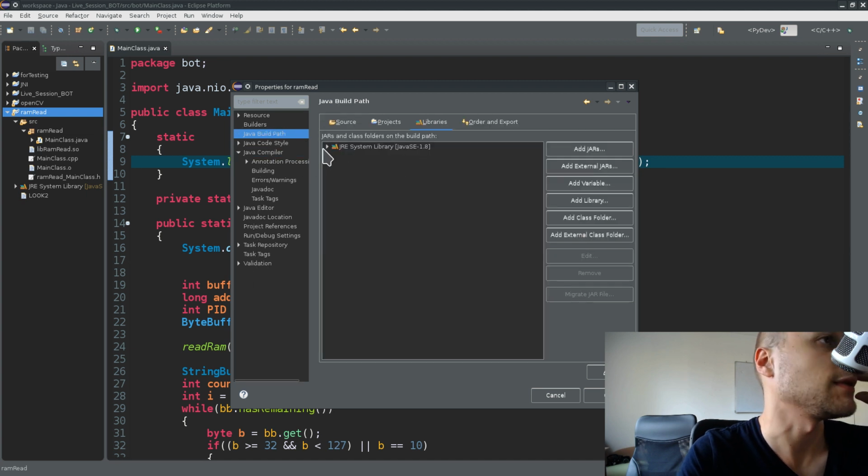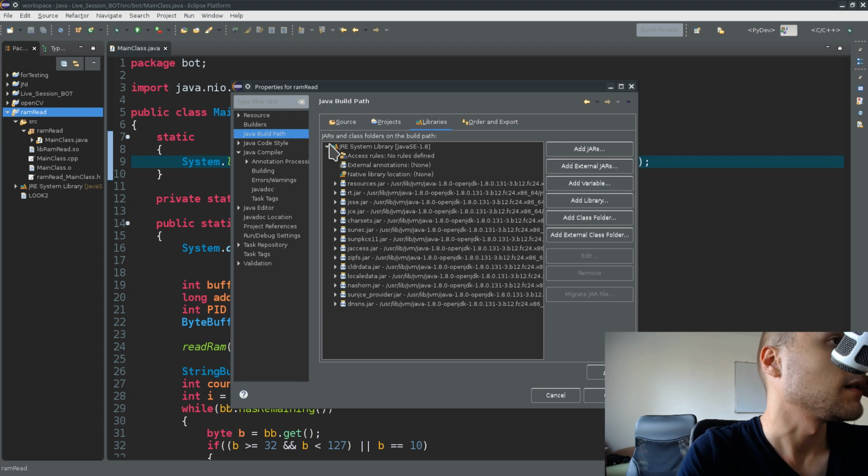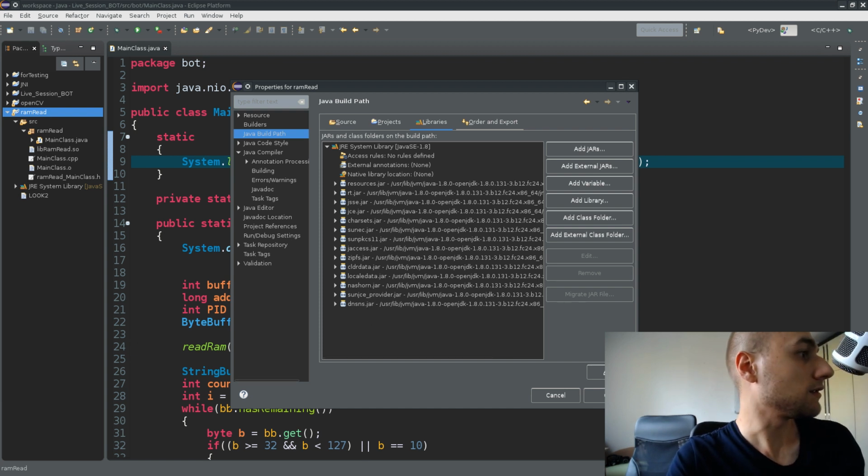That's what I was looking for. No rules defined, external annotations, none. Resource, tracks. I don't know. I get stuck sometimes. I am only a human being.